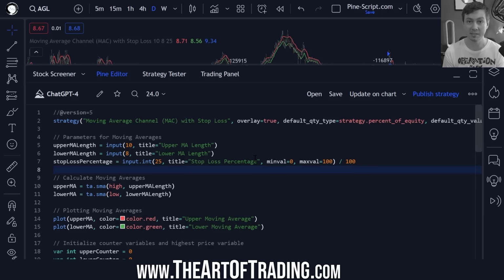I think ChatGPT is fantastic for spitting out templates, for educating you about concepts maybe relating to Pine Script, but I don't think anything can replace actually learning the language yourself. I don't think this tool should be depended on blindly. I think you still need to invest in your own education as a trader and learn the languages you're going to be using. But ChatGPT can help with that, certainly.